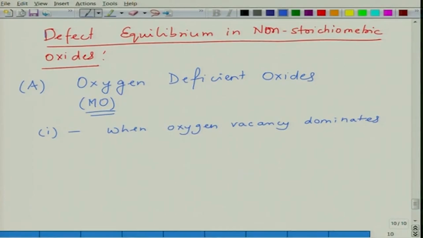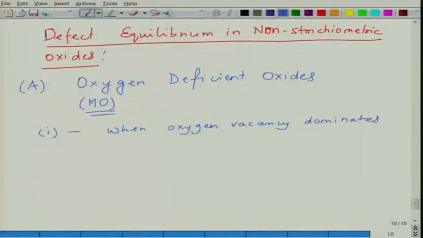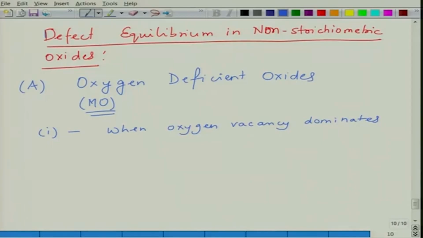See, when you form a defect, defects are formed in a lattice, and every lattice has a certain energy with respect to formation of defects. So, in a very close packed lattice, generally putting in interstitials is more difficult as compared to creating vacancies, because for putting in something you need to expand and dilate the lattice, whereas creating vacancies is just removing an atom. So, especially anion vacancies are far more difficult because anions are bigger. On the other hand, cation vacancies are easier to form. So, it depends upon the defect formation energy what defects will dominate. So, there could be multiple scenarios. The first scenario is when oxygen vacancies dominate.